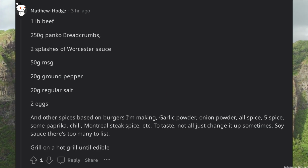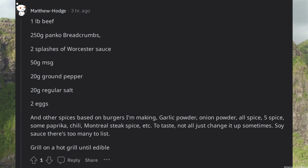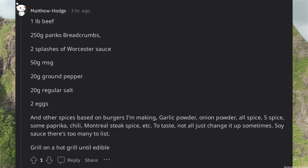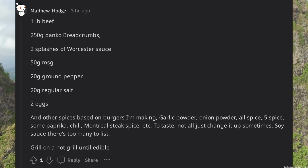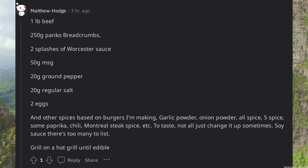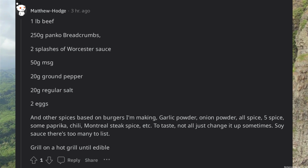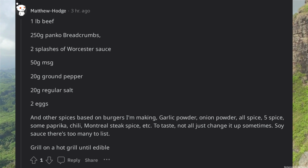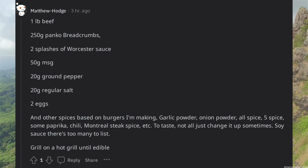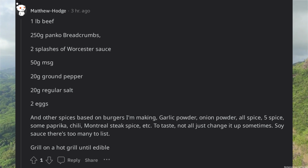1 pound beef, 250 grams panko breadcrumbs, 2 splashes of Worcester sauce, 50 grams mustard, 20 grams ground pepper, 20 grams regular salt, 2 eggs, and other spices based on burgers I'm making. Garlic powder, onion powder, allspice, 5 spice, some paprika, chili, Montreal steak spice, etc. to taste, not all, just change it up sometimes.